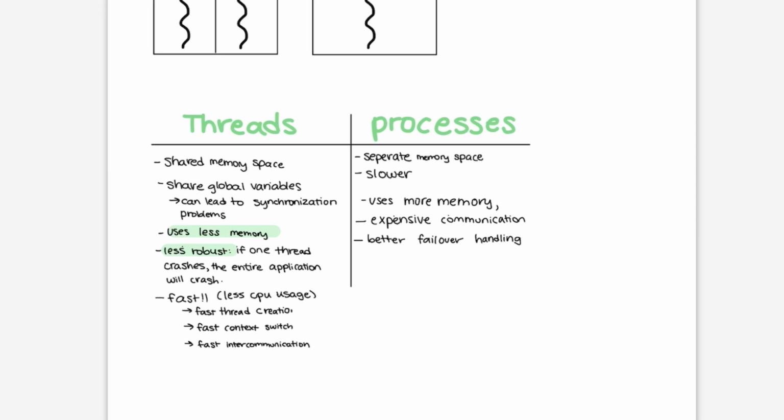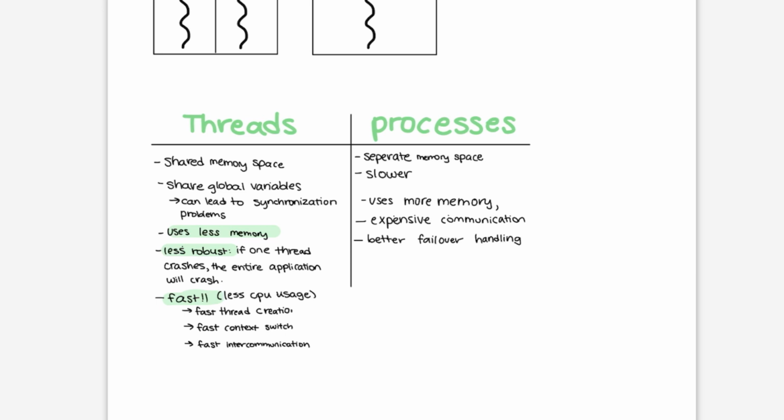But threads are also really nice because they are fast. And what that means is they're going to use less CPU. And there are a couple of reasons why they're faster. Creating a thread is actually faster than creating a new process because a new process means that you need a new virtual memory address space and another open file table. And then also context switching is much faster across threads instead of across processes. And then also there is faster intercommunication. Threads communicate using global variables, and that's going to be faster than how processes communicate. And remember, a process communicates with another process using pipes or files.